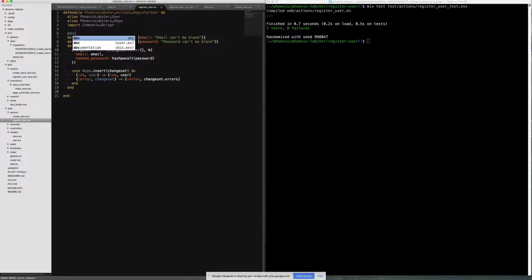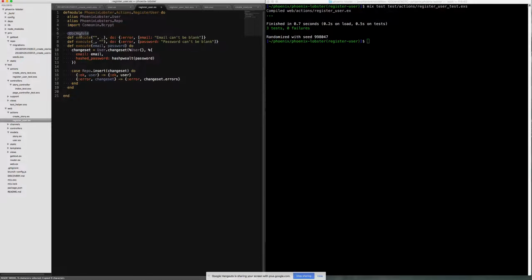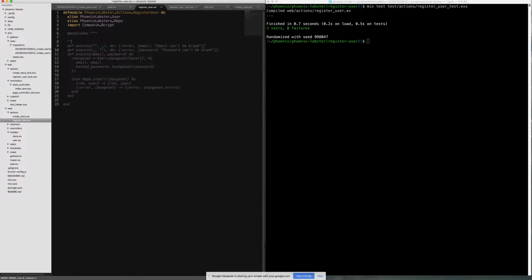Or also, let me doc this module, right? Crap, it didn't auto generate. So what does it look like? A module doc. That's it. Register user accepts or requires a non-empty email and password.